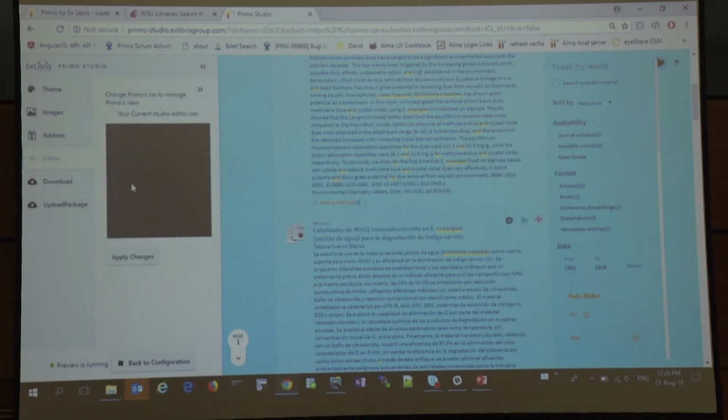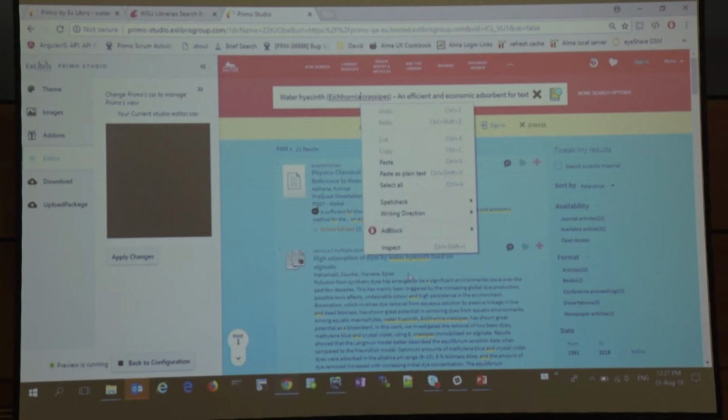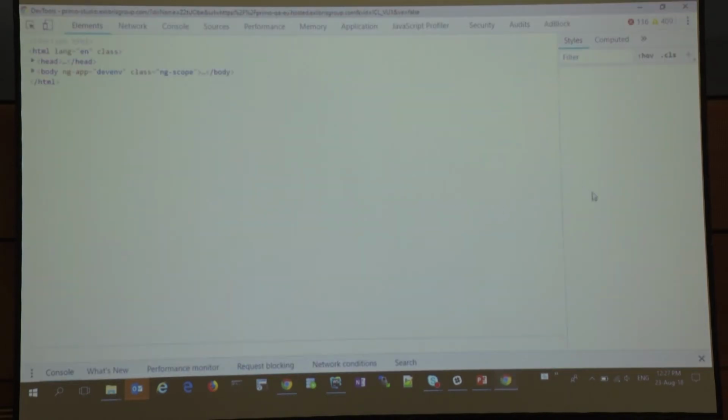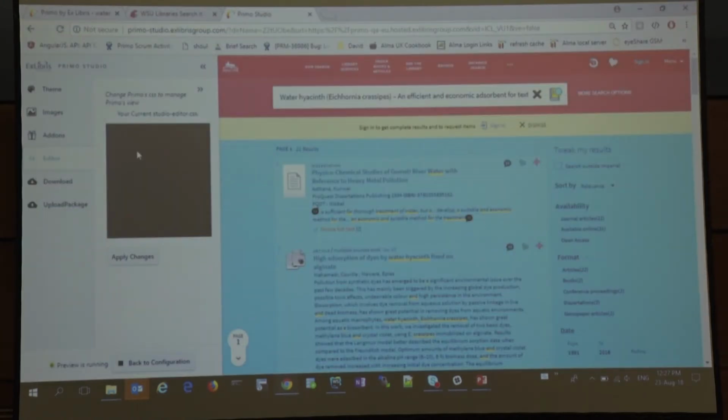So this is another nice little feature which we've added recently, and it's basically just a tiny CSS editor, right? So if you want to go into a little bit more detail than what, say, the color theme tab allows you to do, you can do it through here. So let's say I want to change the background of how this search tab looks. So I'll just go into here, I'll copy selector, right? Paste it here.